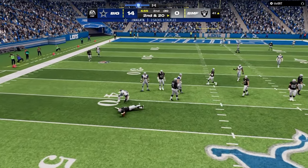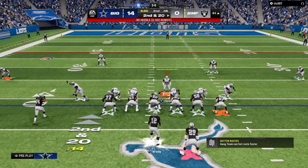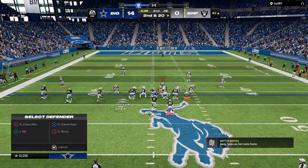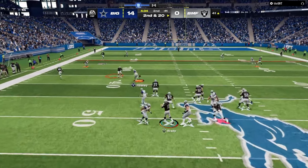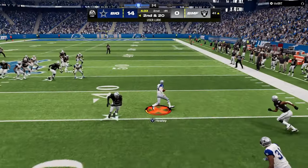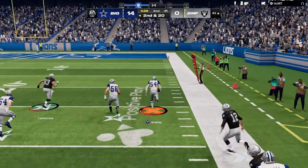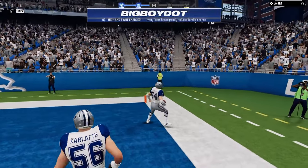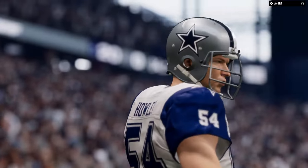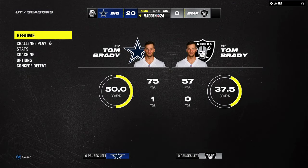Good D. Second down and 20. We'll go with a little cover two — coverage to the left. Try to really get some pressure and take the ball away. Get out of there with Big Chuck. That's another reason why we're on the Super Bowl themed team — Big Chuck Halley is him. He's so good. 99 speed — he's got the same thing that Cam Chancellor has.